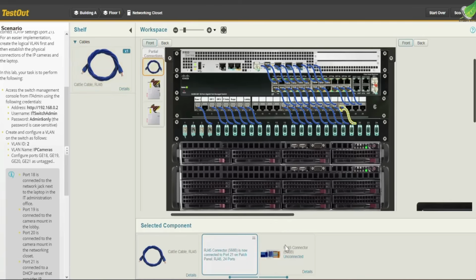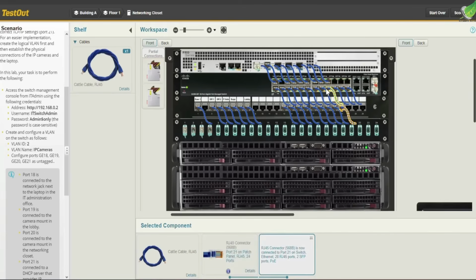We plug it into this port and the other end is going to go into this port.